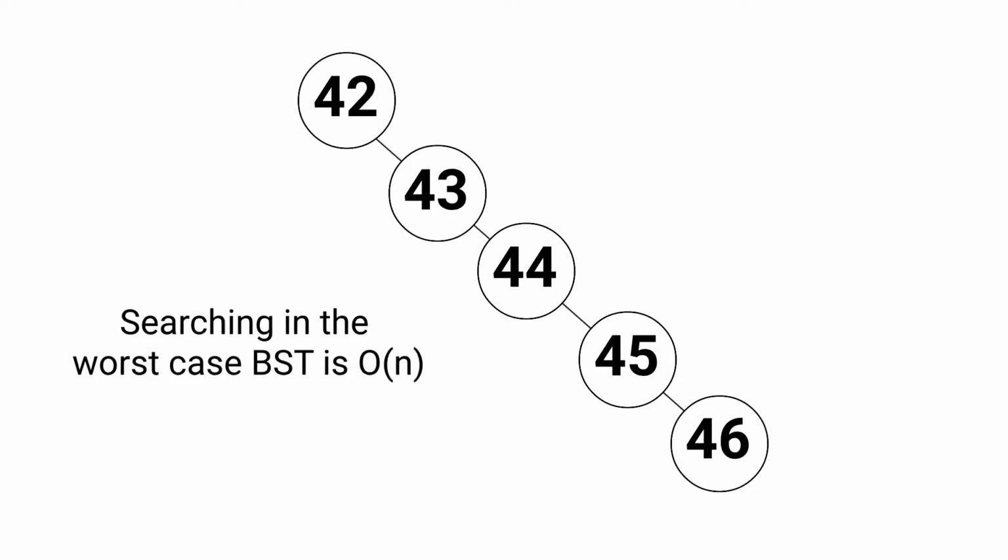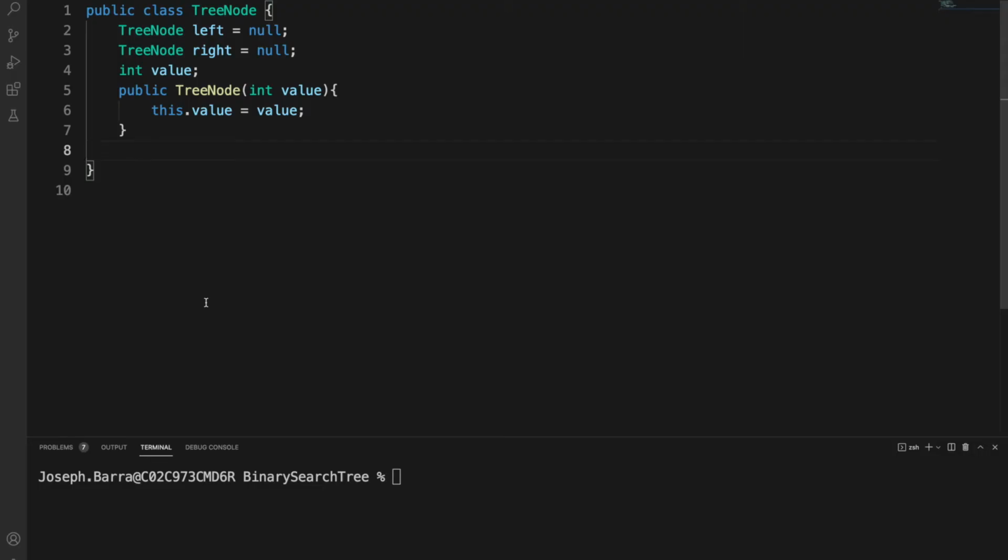Now let's take a look at some Java code. I have defined a class here for a tree node. This implementation has an integer value and up to 2 children, making it a binary tree. The constructor just takes in an integer and sets the value of the node to that value. In code, we will represent a tree by pointing to a tree node that is selected to be the root node. To make it a binary search tree, we need to add the functionality for searching and inserting.